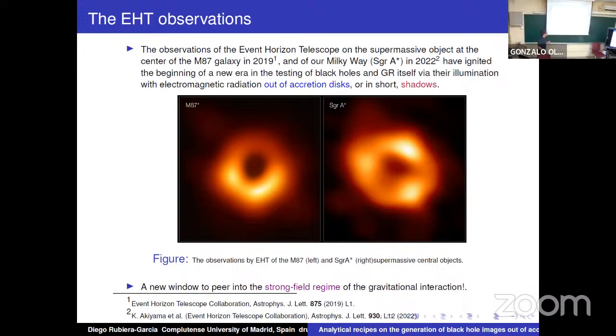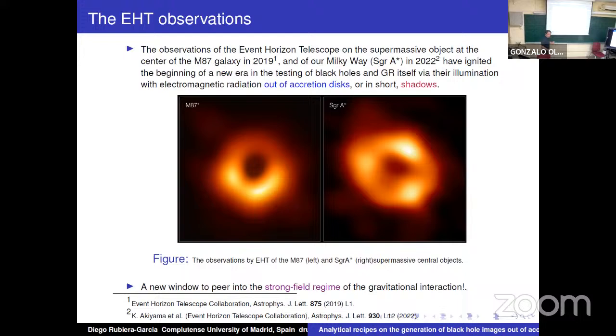So in principle, like with gravitational waves, which is not the topic of my talk, gravitational waves are originated at the same place as the light. So we have two means of testing the same thing. The difference is that nowadays we use gravitational waves to test astrophysical-size black holes, and we have images for supermassive black holes. So analysis of the photon sphere takes you to two different phenomena.